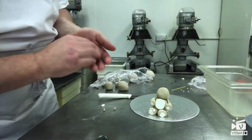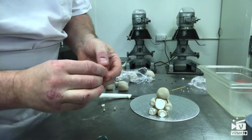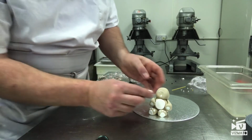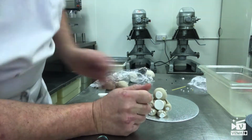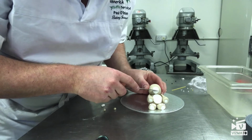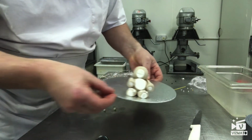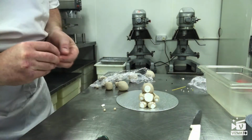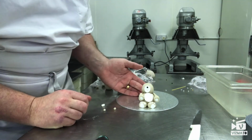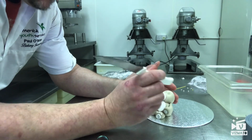Okay, so for the face of the bear, again another small bit of white. Balling up again. This is for the mouth area. Just gonna wet this slightly. Alright, just gonna shape it with the knife now. I'm gonna put a line across here and a line straight down. Let's give some detail there. Now just using a small bit of black paste. I'll stick that on here for his nose. Now we're going to shape where the eyes are, just marking with the hoof of the knife.